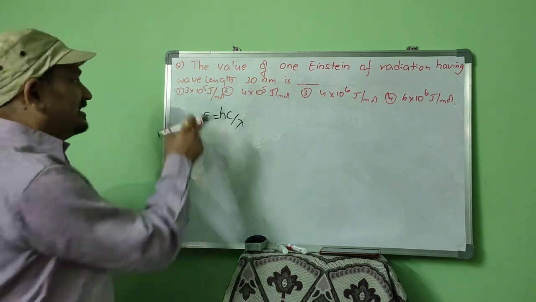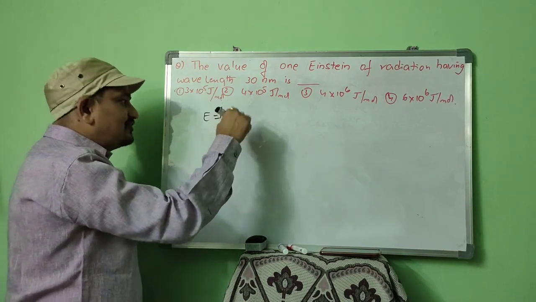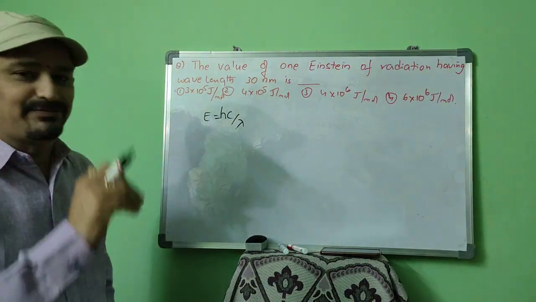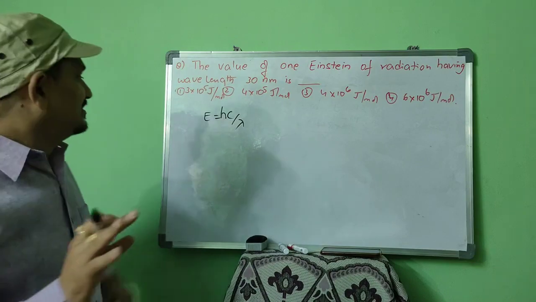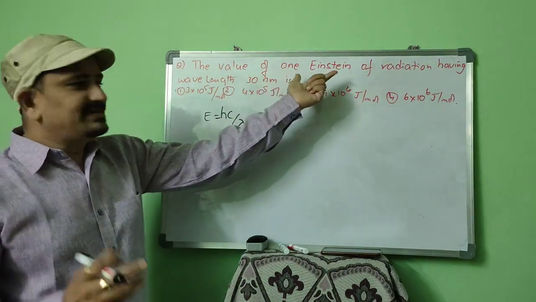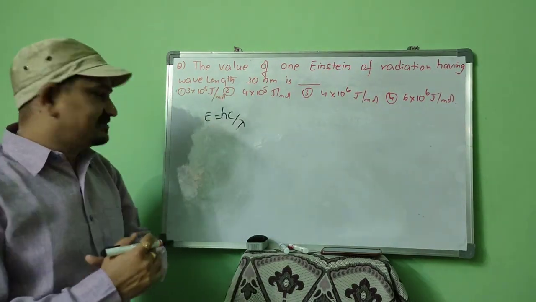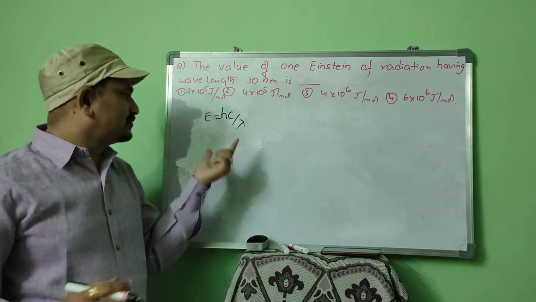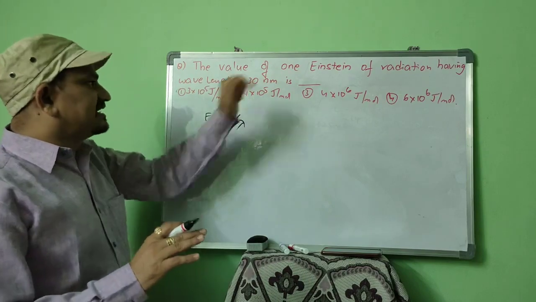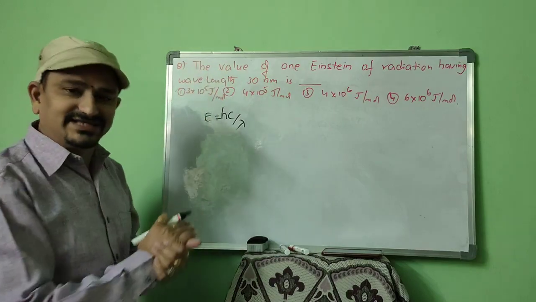Okay, and moreover, among the options, the first option will be given with the value which we can get using this relation. In that way, they will misguide the students also while setting the paper. You are getting? Once again, I am repeating. This is the question given. When Einstein means energy, right? Of radiation having wavelength. Energy is asked, wavelength is given. Immediately, a normal student will go to this relation. If you solve, you will get a wrong value definitely, because this is not the relevant formula for that. This formula is basically correct, but not suitable for this question.